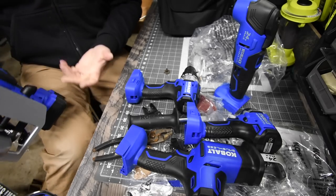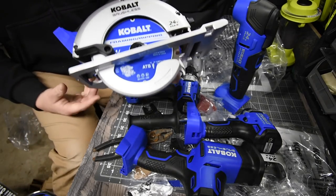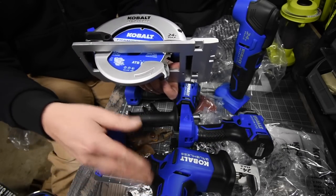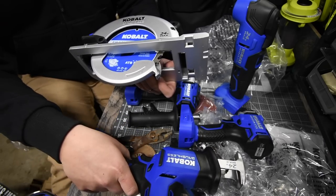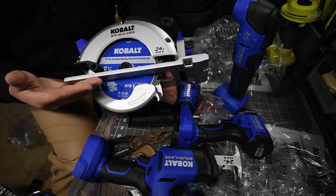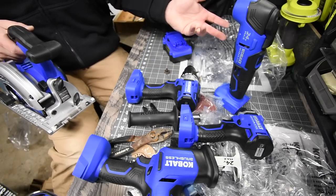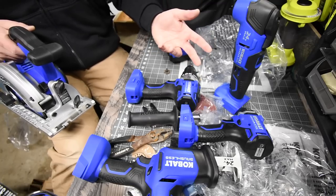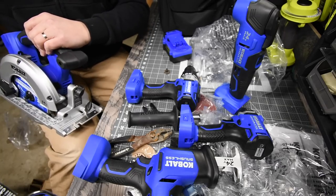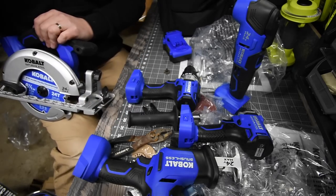This kit is only $200 right now, so I would pick it up if I were you. You can't beat what you get — this circular saw alone is $100. For this specific kit you get a four amp-hour and two amp-hour battery. Buy this as soon as possible — this is actually a great deal. No other company has a deal like this right now: not Ryobi, DeWalt, Hilti, Tac Life, or Milwaukee. None of them have a deal like this for $200.